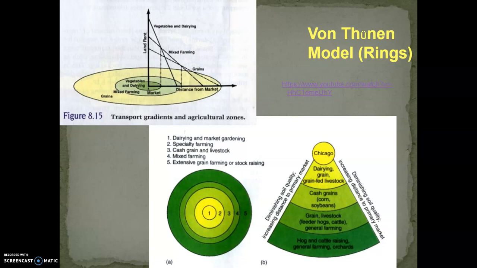But the reason that they're farther out is, number one, these things don't perish quickly. Corn and grains can be stored for long amounts of time without going bad. Number two, they don't necessarily weigh tons. Corn is pretty heavy, but grain itself is not extremely heavy. But number three is, it is known as extensive agriculture, which means it requires a huge amount of land. And so as a result of that, where do you find your cheaper land? The farther away from the city. And so that's why you're going to put these things in the third ring away from the city.